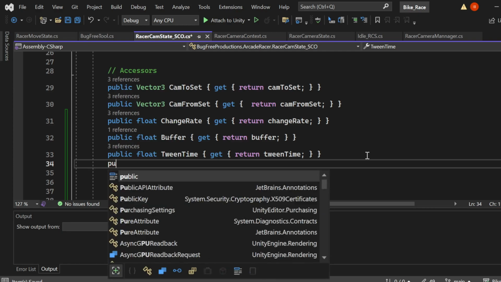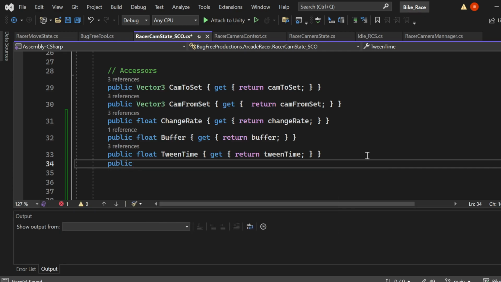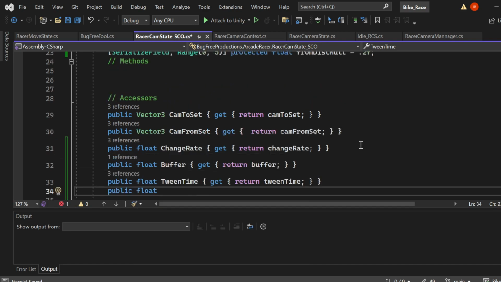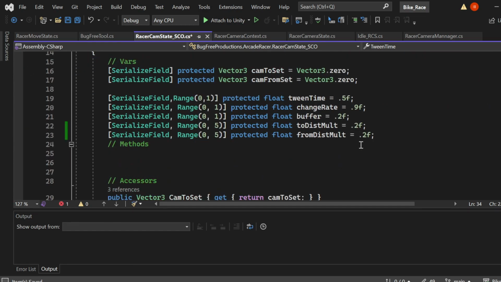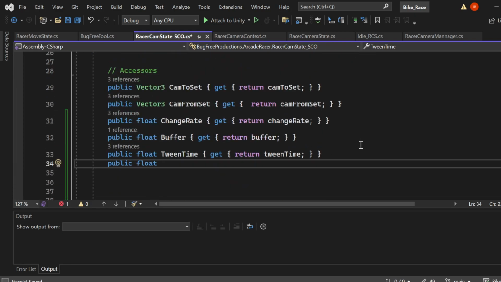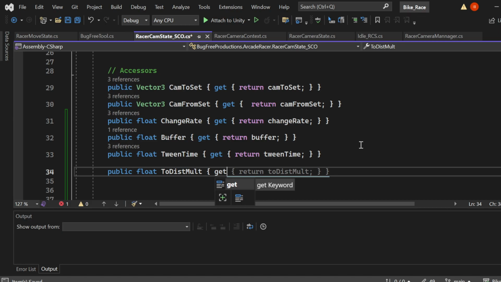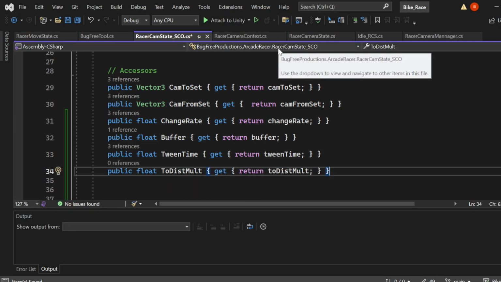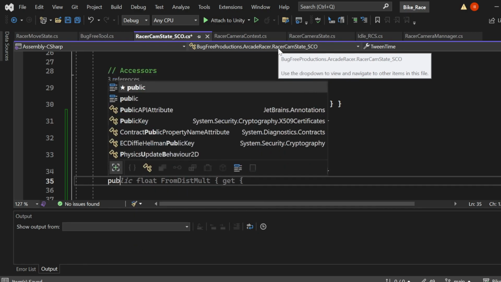Let's do a public float. And this guy is to distance mults, capital T this time. Get: return to dist mults. Public.